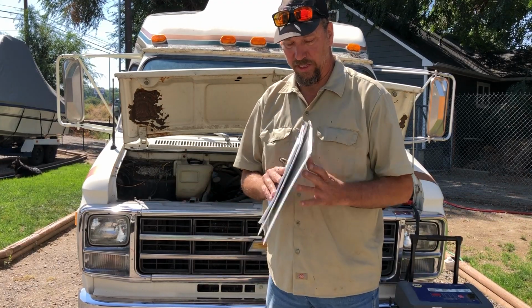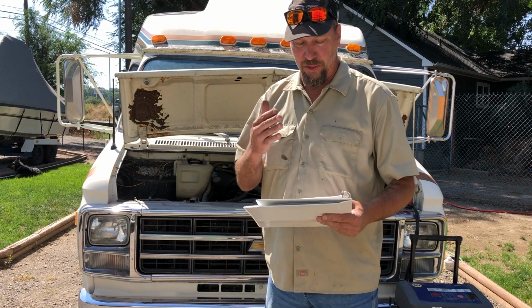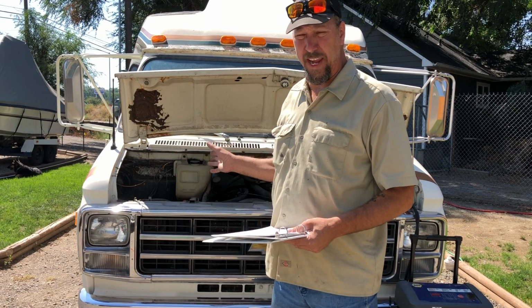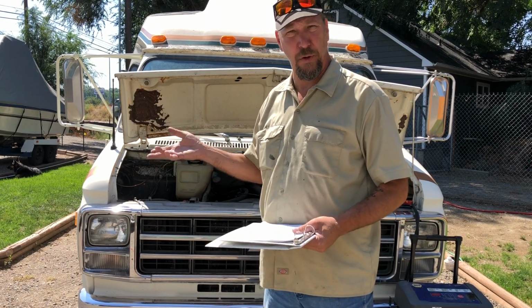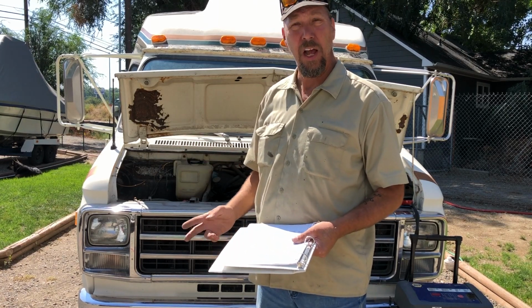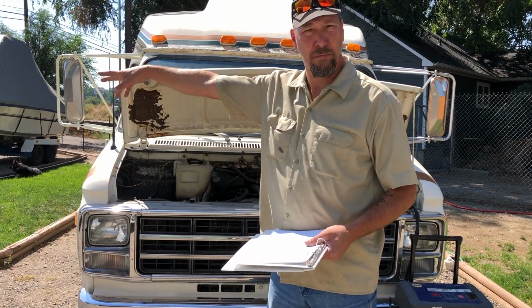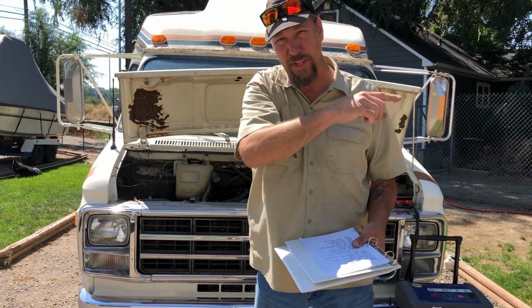So I compiled this list right here of cooling system things. This is what I'm going to do to my own personal RV. And you've heard that mechanics don't like working on their own stuff. Yeah, if you're just driving back and forth to work, which is 4 miles away, we'll drive the biggest pile there is. But I want to take the fam out in this. I want to go down around and over there and see that place over there.